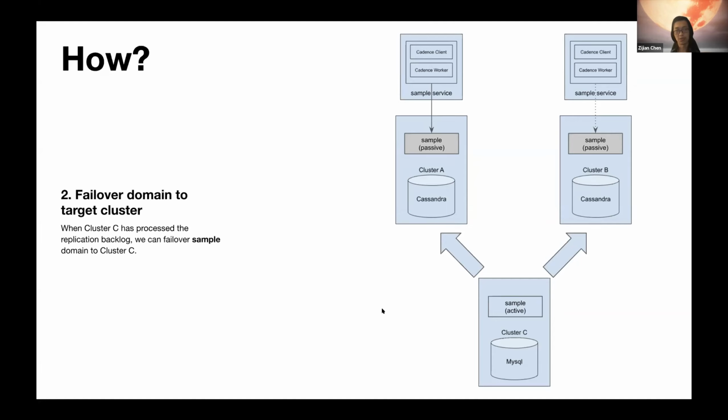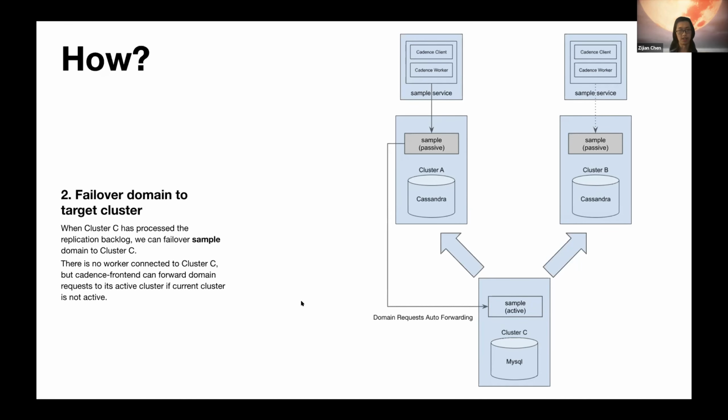There's no customer worker connected to cluster C; the customer worker is still connected to cluster A. So there's no worker executing the tasks dispatched from cluster C. One option is to set up a new worker connected to cluster C directly, the same as with cluster A and cluster B. But in our case, we have a new option.